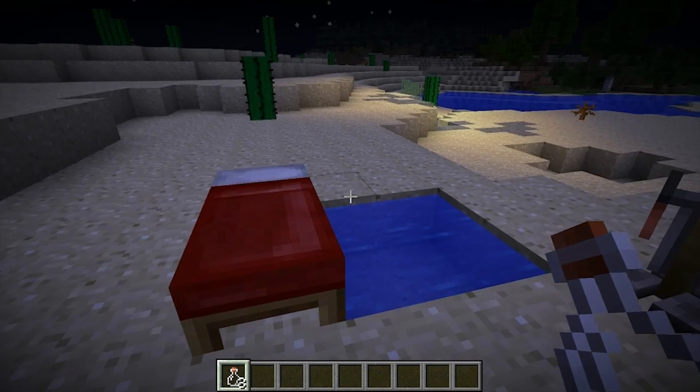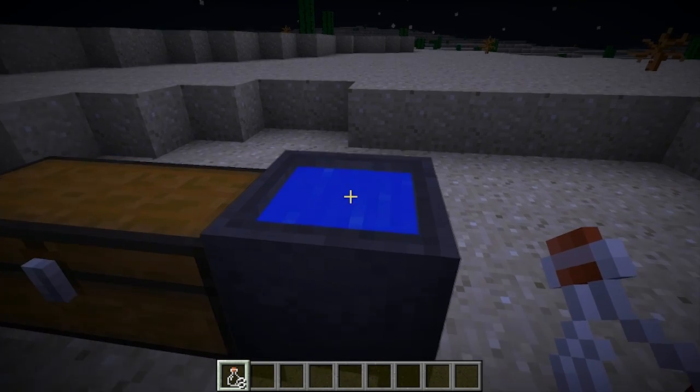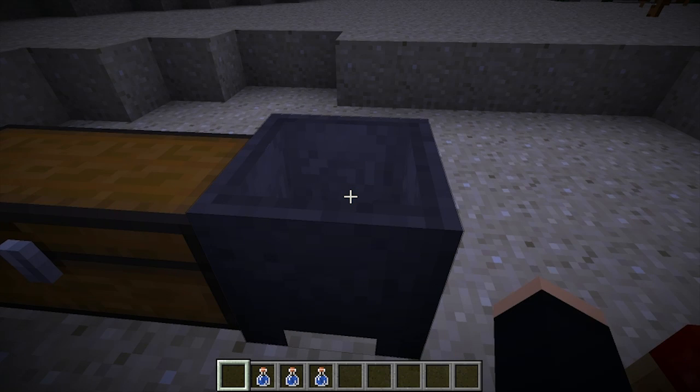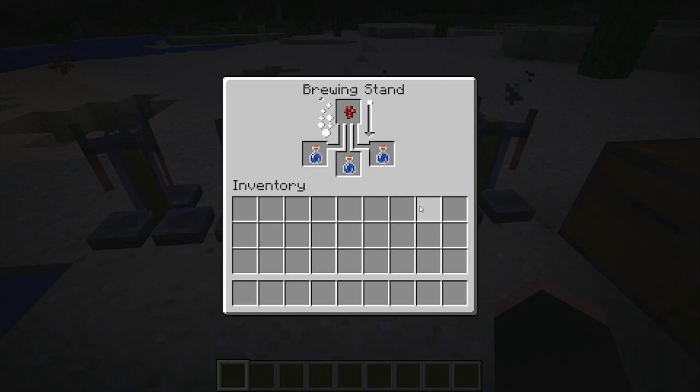You then need to fill up the bottles with water. You can do this either from a water source, which you can draw infinite water from, or from a cauldron, which you're able to draw 3 water from. Cauldrons can be built by arranging iron ingots like an upside down pair of iron pants. Once you've made a bottle of water, you can then start adding ingredients. However, you can't just add any ingredients, you'll need to start off with a base ingredient.